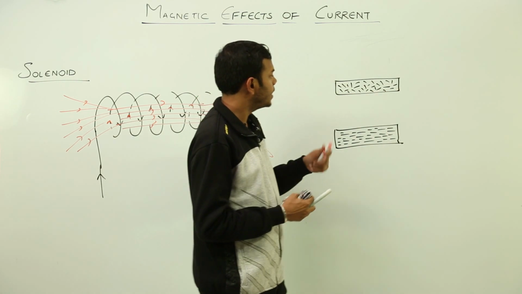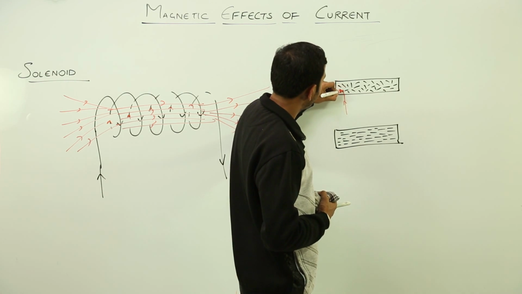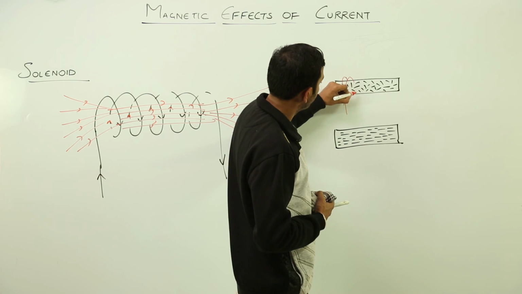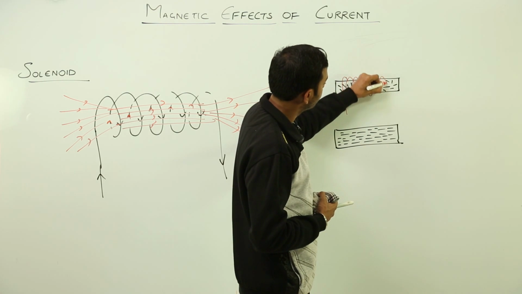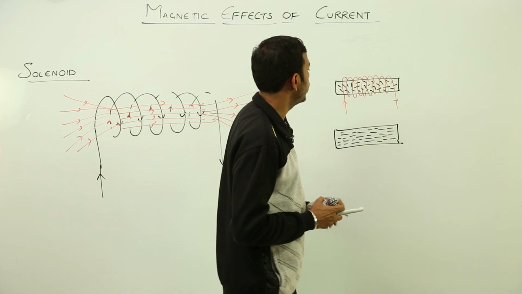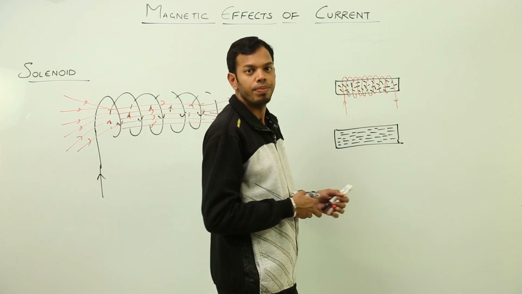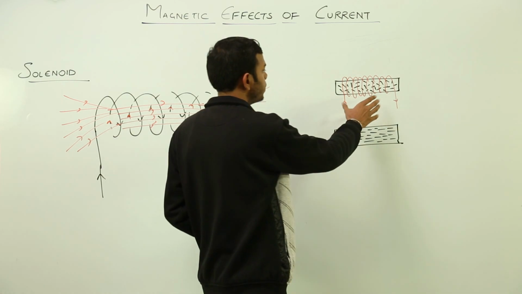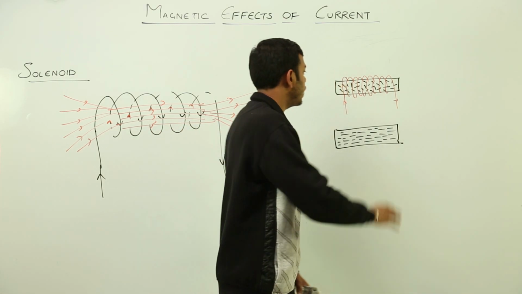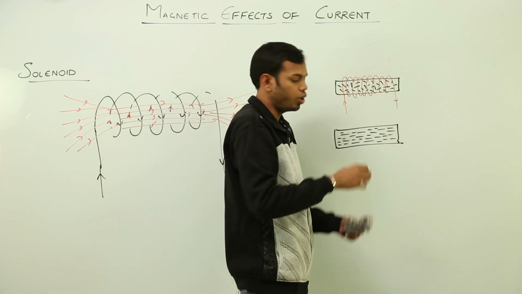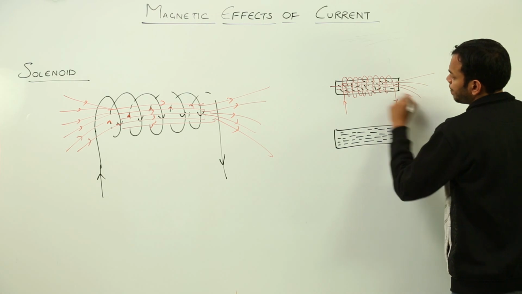How? I'll just pass a wire around them. It's like this. I rolled it up in a wire. So what will happen? This is how I rolled my conducting coil across it. Now when the current is flowing in this wire, there will be magnetic field associated with this, because this is basically a solenoid. So there will be a unidirectional magnetic field which will exist in the core region of the solenoid, due to which what will happen? The magnetic field will be in this direction and it will be something like this.